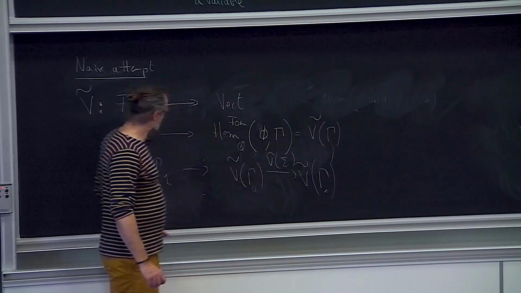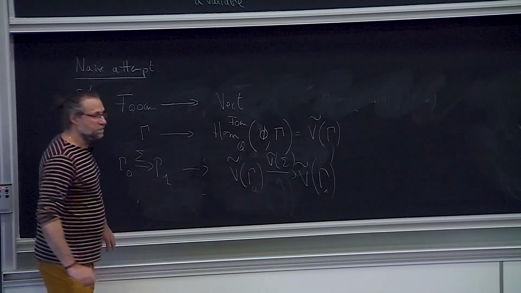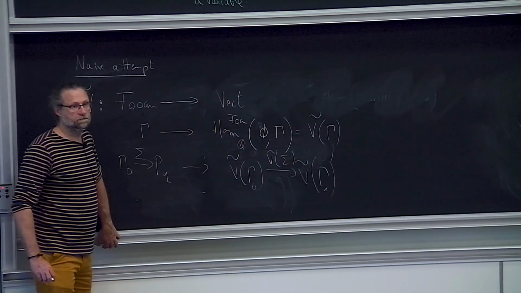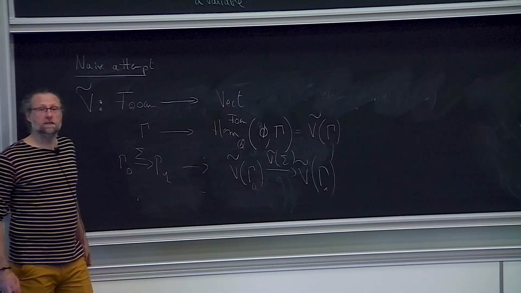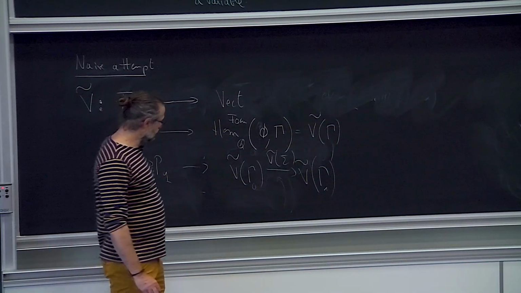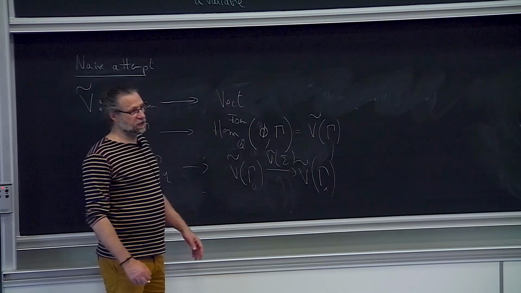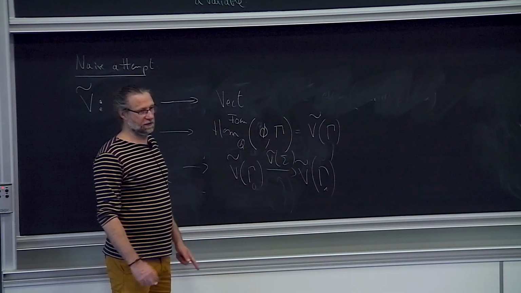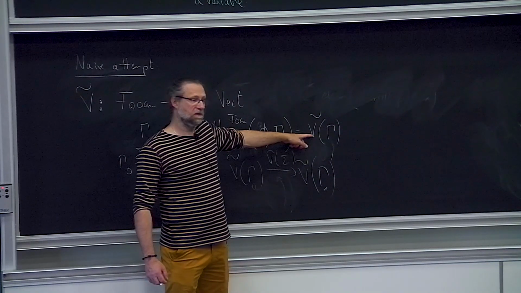Okay, but the problem with that is that all of this is infinite dimensional. And now, if you think about Liam's lecture, what Liam did by modding out by this local relation is just ensuring that you take a quotient of V tilde, which is going to be finite dimensional.